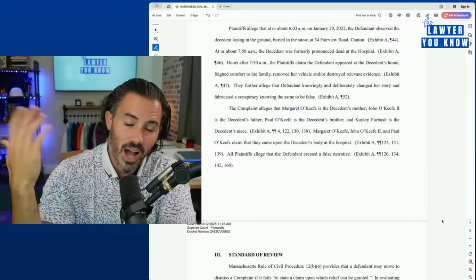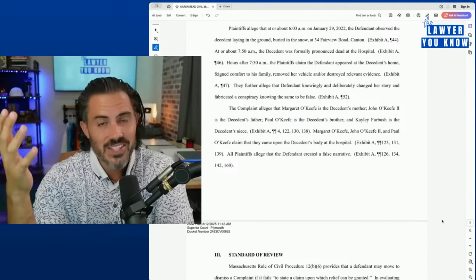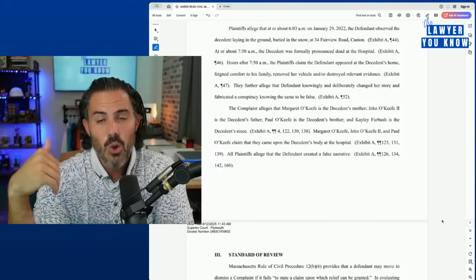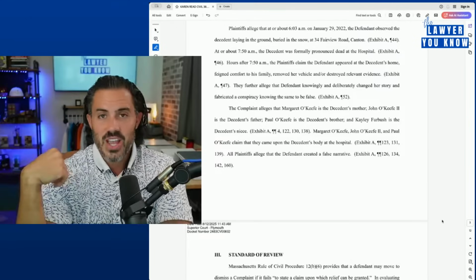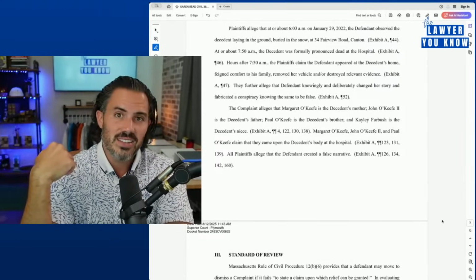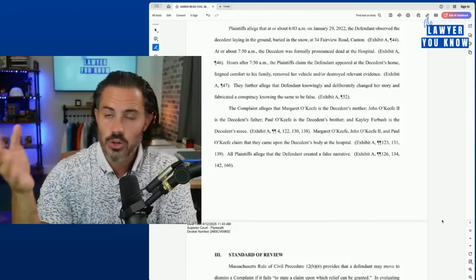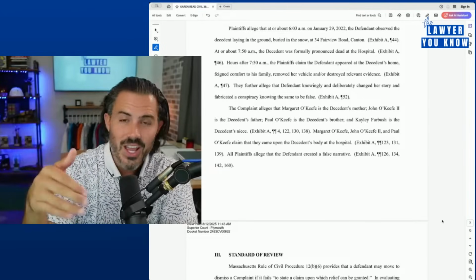Now, obviously, I don't think that's true. Obviously, I think they'd have an impossible time proving that when we go to trial and we hear, well, Karen Reed didn't just make that up. She has testimony from this person. She has the data from this phone or from this vehicle. She has an expert report that says X, Y, and Z.